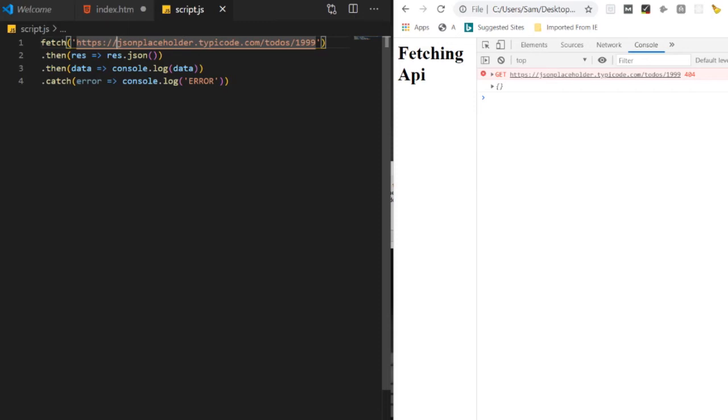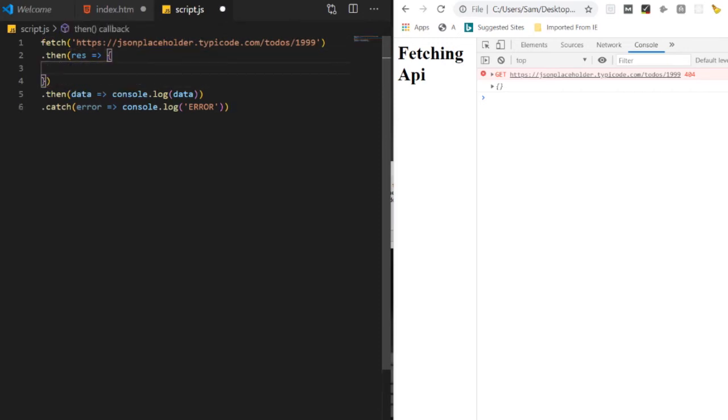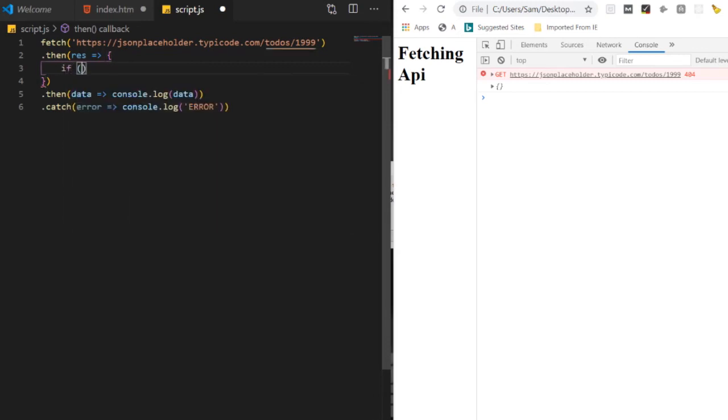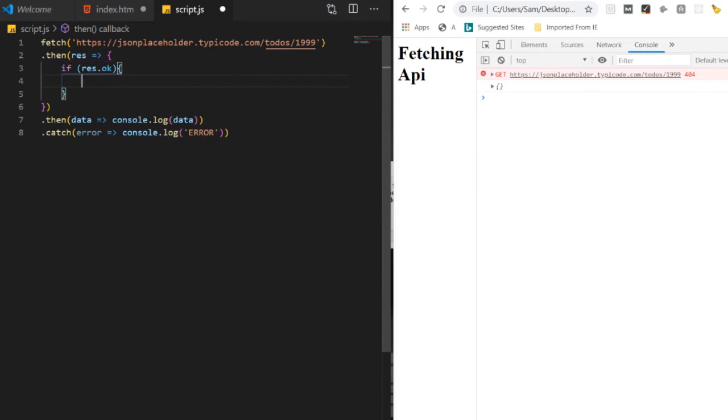So in this case what we need to do is check whether there is any data in the API, whether the response is okay or not. For that we can do one thing in the response. We will use an if statement: if okay, if everything is fine and we have our data in the API, then tell me in the console success, there is a response from the API.